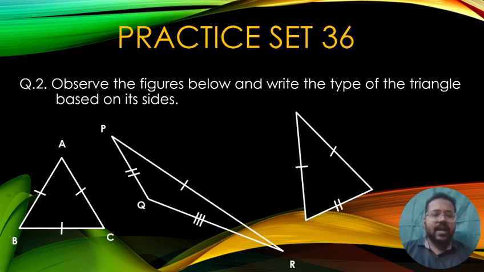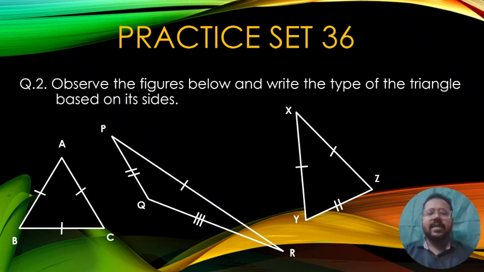This is the second kind of triangle, in which you can observe a single dash on side PR, a double dash on side PQ, and a triple dash on side QR. Here it means that all the three sides are of different lengths. Rather than giving the measures, they are giving a symbolic representation on the sides, through which you can understand the measures of these sides are different from each other, and hence it is a scalene triangle.